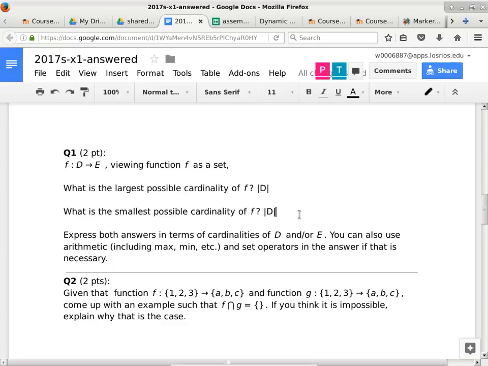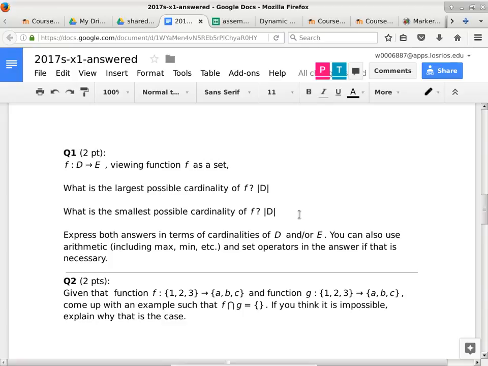Because in order for a function to be a function, each element in the domain has to be mapped exactly once to the codomain. Now, how big is your codomain? It doesn't even matter in this question. Your codomain can be infinitely big when your domain only has 2 elements. It doesn't matter because whether it's surjective or not doesn't have anything to do with this. Whether your function is injective or not also has nothing to do with this. It just has to be mapped. Everything has to be mapped exactly once.